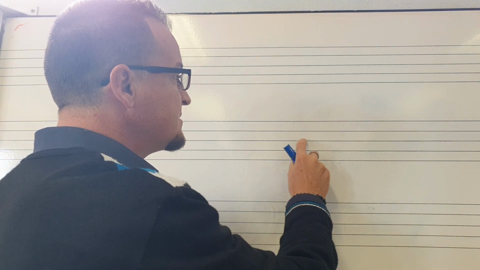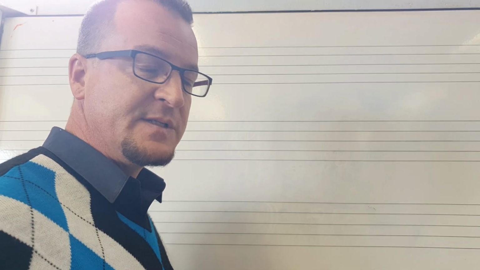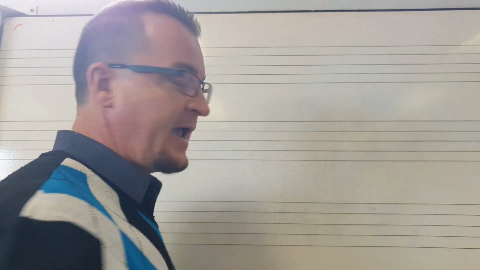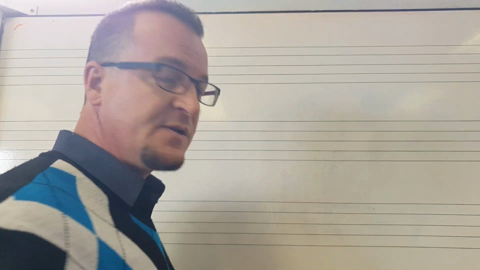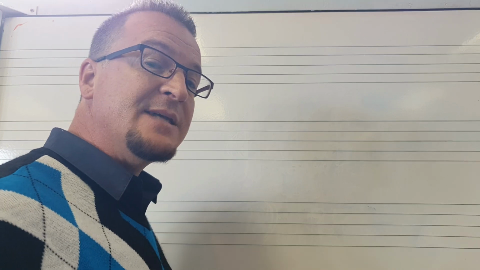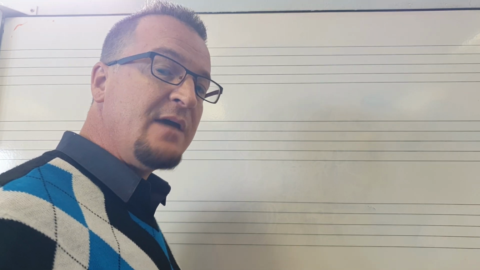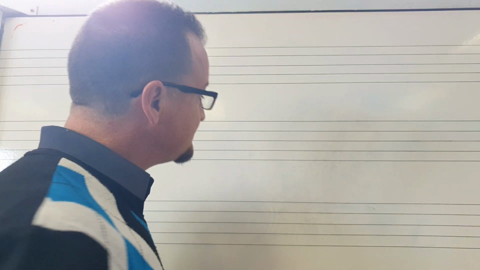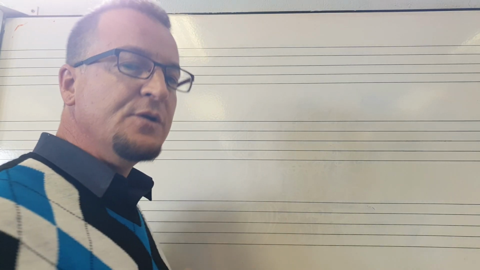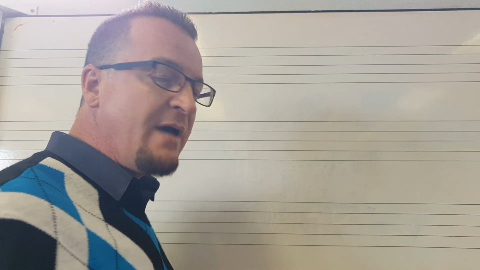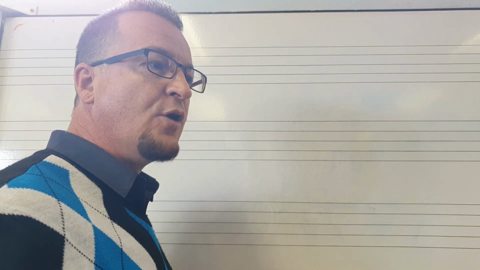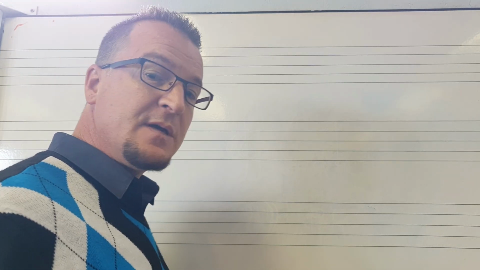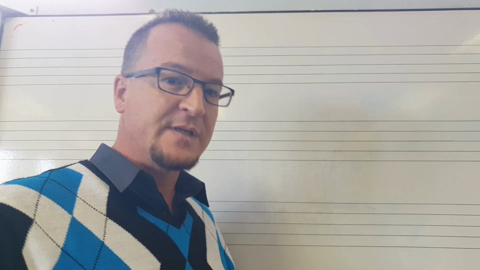A staff always has 5 lines. I've seen some bad representations of music on the net and they have 4 lines or 2 lines, and it should always have 5 lines. So that's the staff. You spell that S-T-A-F-F. Some people say stave, S-T-A-V-E, and that's also all right. ABRSM use staff. And basically what you're looking at, the staff is a graphic representation on which you are going to put the pitches of music. So pitch is an element of music. It has to do with high or low sounds.